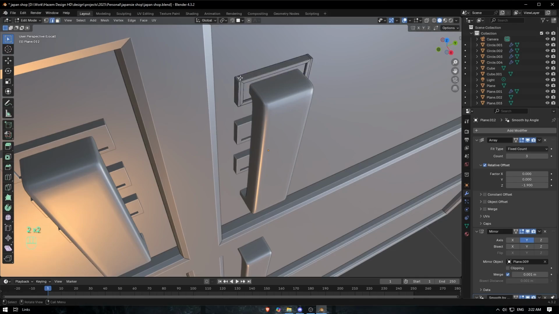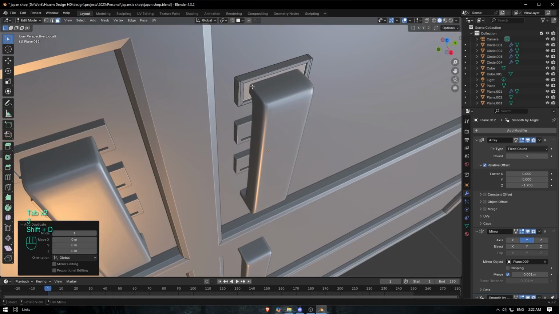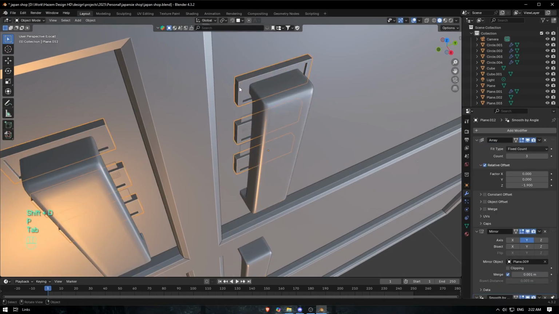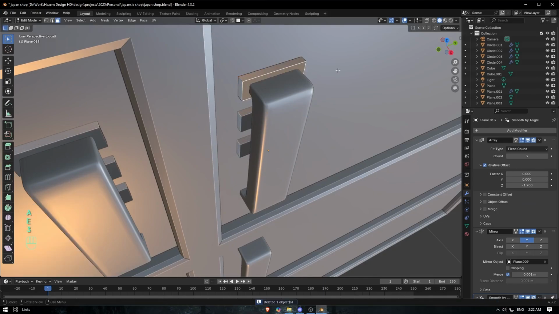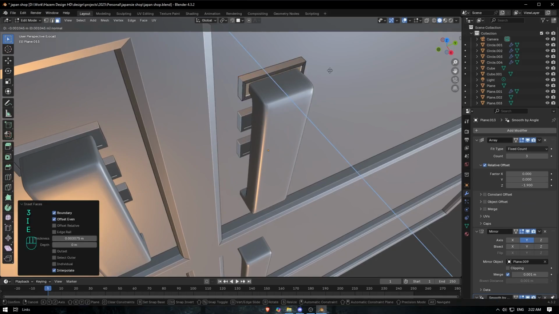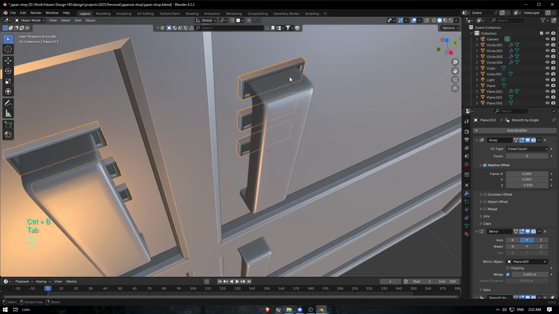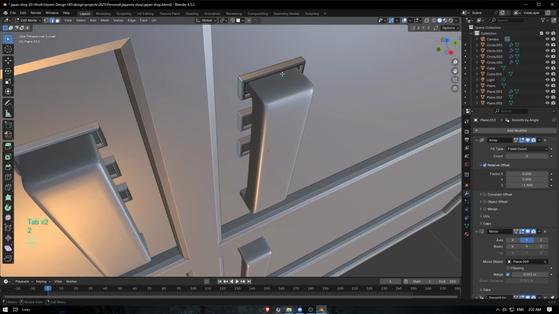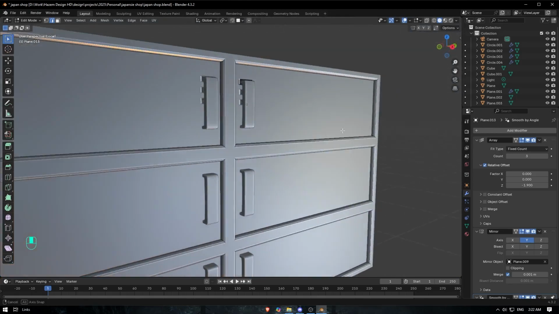and maybe delete this. I would need this all, so Shift D and B to separate, and go with this face, E for extrude, and then insert face, another extrude inside, then go select this edges here, Ctrl B for the bevel with 2. I don't need to bevel the edges here, but I'm gonna leave it like this.